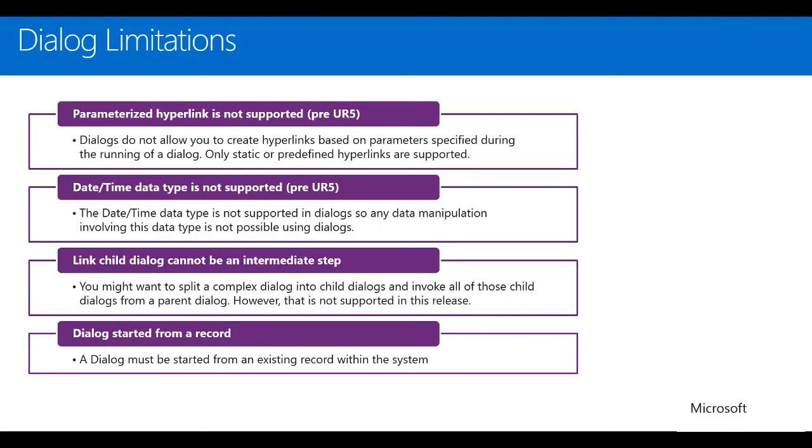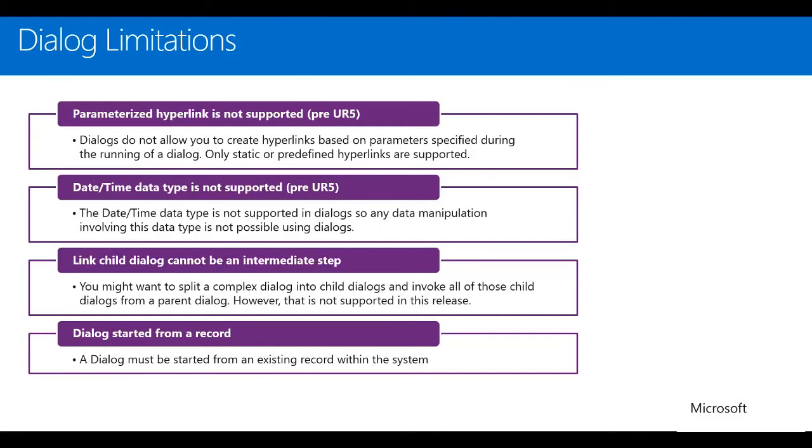A couple of other limitations you might run into that you may need to work around: a child dialogue cannot be an intermediate step. You can't launch a child dialogue and then come back to the parent dialogue. Once you go into that child dialogue, that parent dialogue is done and you need to continue on. So if you have a scenario like that, you may have to have a few dialogues that link together to get the scenario that you want.